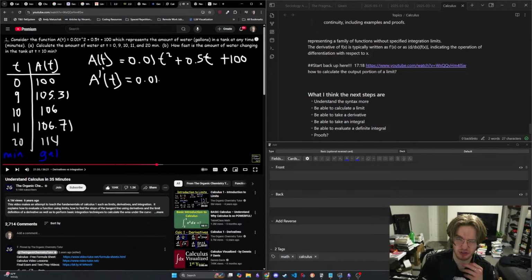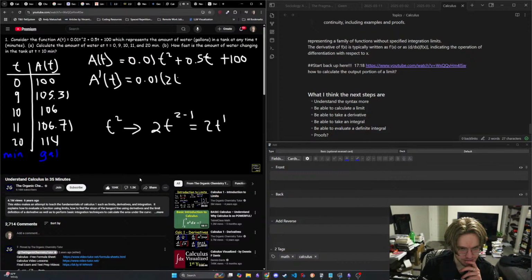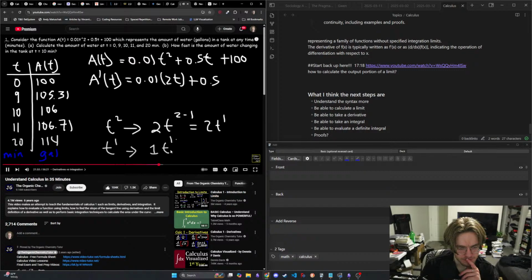Derivative of t squared. Even though I didn't really have a clear conception. So using the power rule, it's going to be 2t to the 2 minus 1, which is 2t to the first power, or simply 2t. Now what is the derivative of t, or t to the first power? It's going to be 1t raised to the 1 minus 1, which is 1t to the 0. Anything raised to the 0 power is 1. So this is going to be interesting.